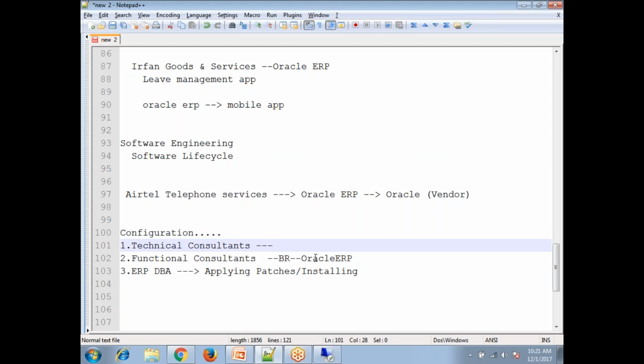So where are we actually? We are working on software life cycle. Why I'm telling all this is because when you buy a software, it's not just a one-time use. Let us say I just install Oracle ERP, that's it, there is no need of any developer. You cannot say that, because it is an enterprise application which requires constant management.